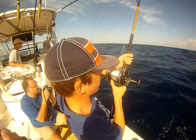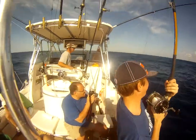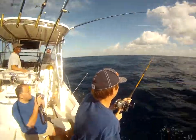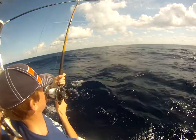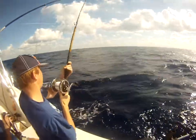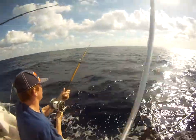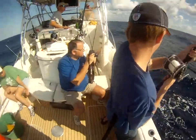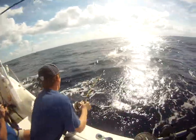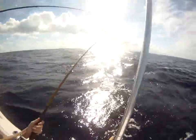It's just bad luck that you hit the line that's only got 30-pound test on it. These other rods have 80-pound braided, at which point you just crank this drag down and I can see how big he is, and you just bring him right to the boat. Now I'm not touching the leader, I'm just going to gaff it, okay, Jeremy? When you see how that snap swivel is not going to go into your rod right there, okay? What you're going to have to do is when you get close up to that snap swivel, just raise your rod tip for me, and it should bring them a little closer. But you're not going to be able to obviously reel in that snap swivel all the way.